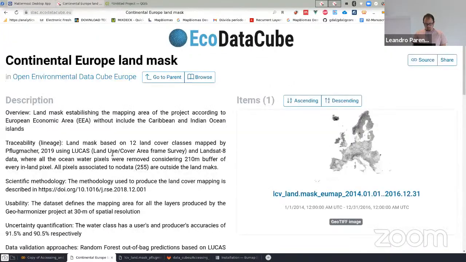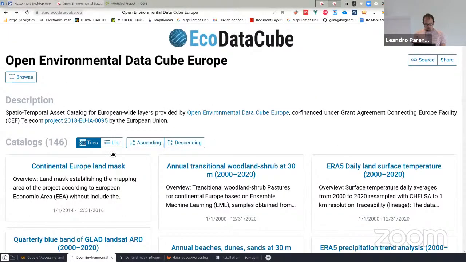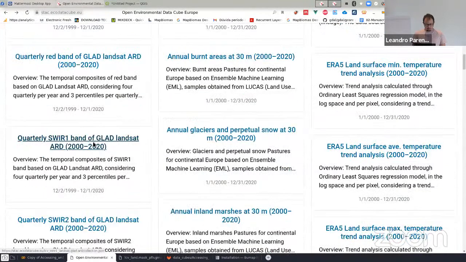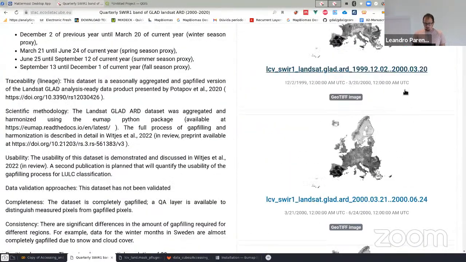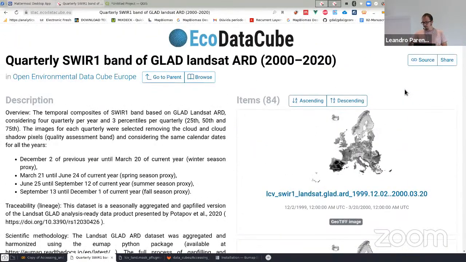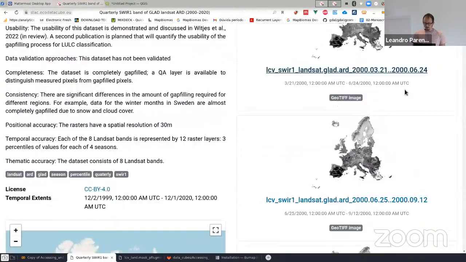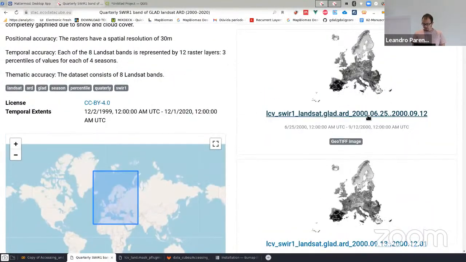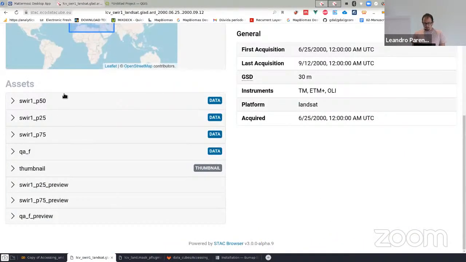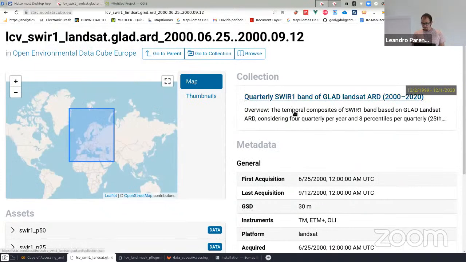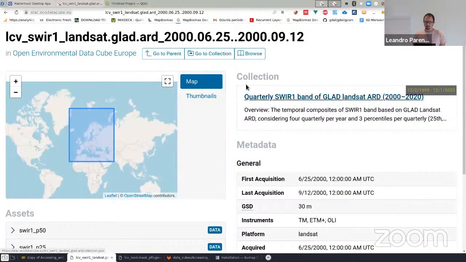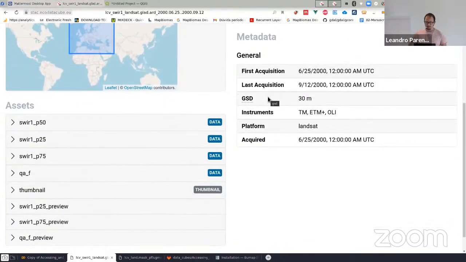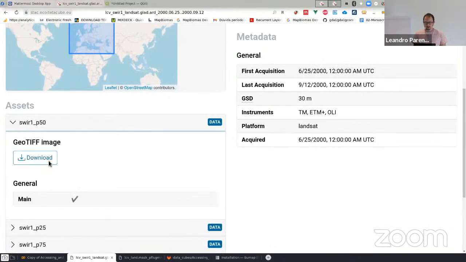So for example, if we go back here, you can probably navigate and find this. This is the Landsat data that we have. Okay, so we now have a data frame representation of all these files available here, but I will just enter one here, 2000. Every one of these is an item, and this is a collection. The first one is a collection.